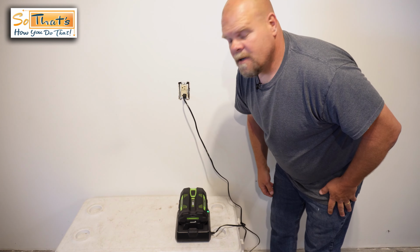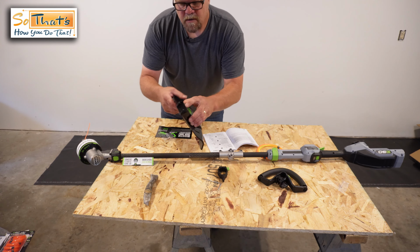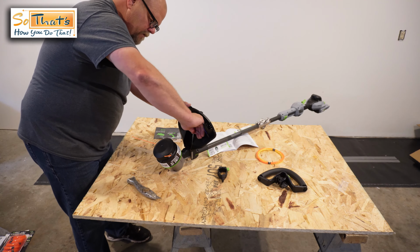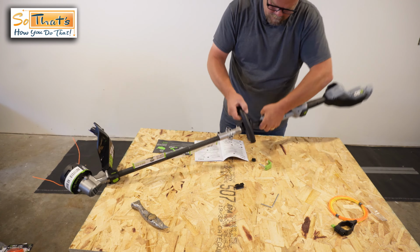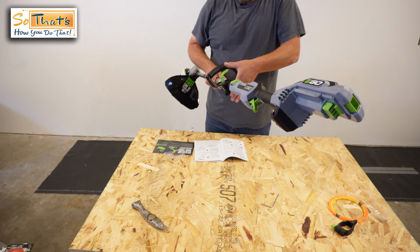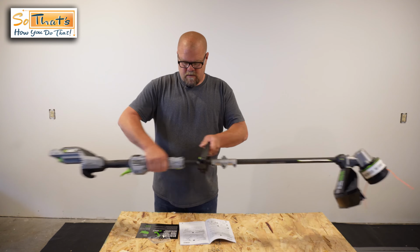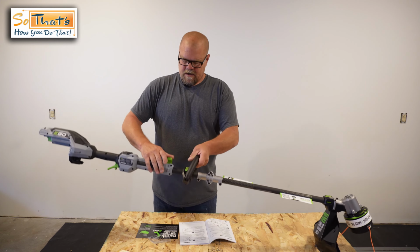Ooh, you hear that hum? That sucker's humming. So this already has 2 screws in it, so it's pretty easy to get this thing rolling. All right, pretty much got her on now. It takes a little bit to push it on. I have this open right now while I'm tightening it a little bit so that it'll have some snugness to it. If I pull this piece out right here, it extends out more for me. That's pretty slick. It feels durable enough that it's not going to break.